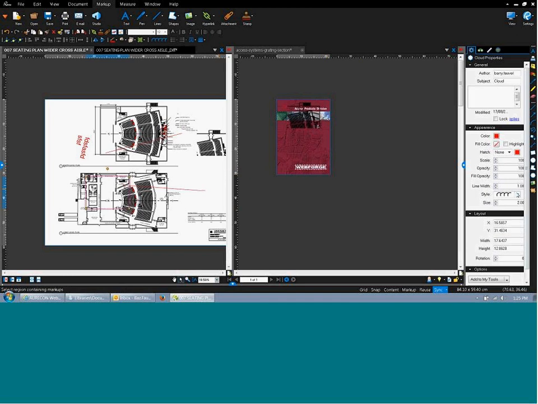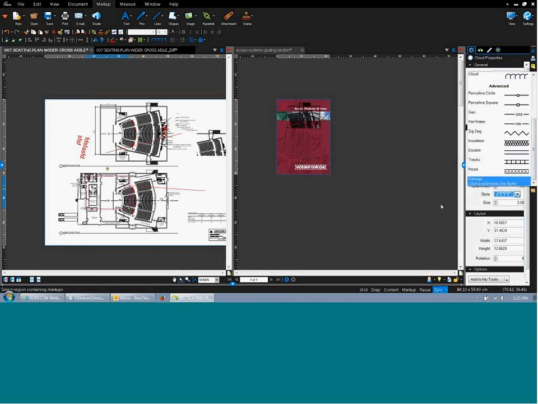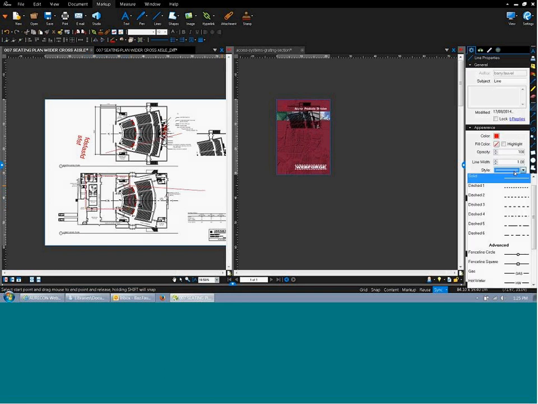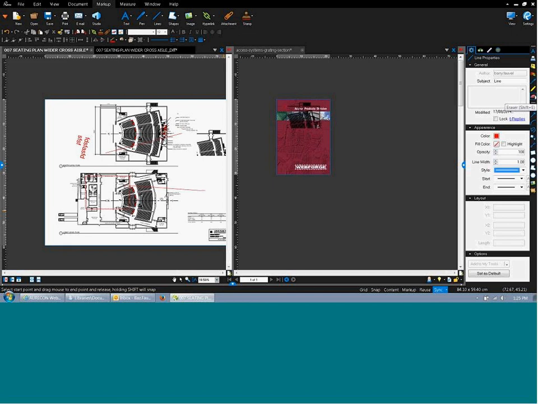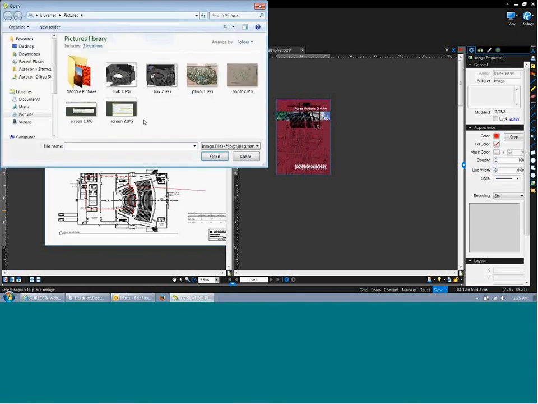Cloud there. There's various line types. So there's solid line, dash, long dot dash, almost like hydraulic tools, things like that. Yeah, the standard. I'll put an image in there.